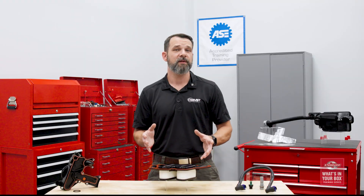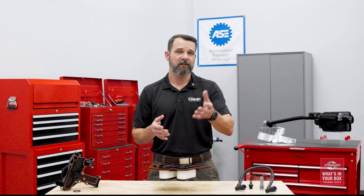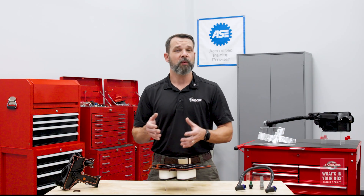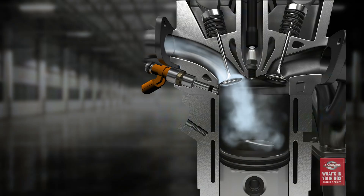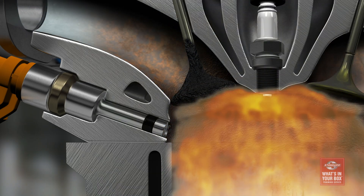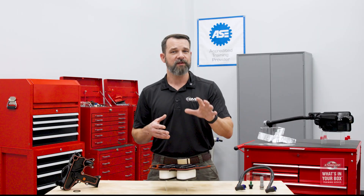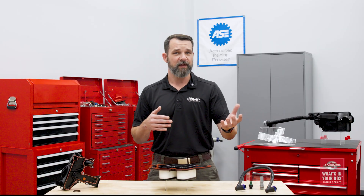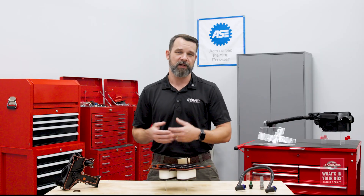As good as this system is, it is not adequate for many of the direct injection and turbocharged engines found on today's vehicles. This is where a newer component comes in — the engine oil separator. GDI injectors don't clean the valves like MFI injectors do, so any oil mist could quickly lead to carbon buildup on those intake valves. The engine oil separator effectively separates out any oil from the vapor, delivers it back to the crankcase, and then sends clean air to the intake.